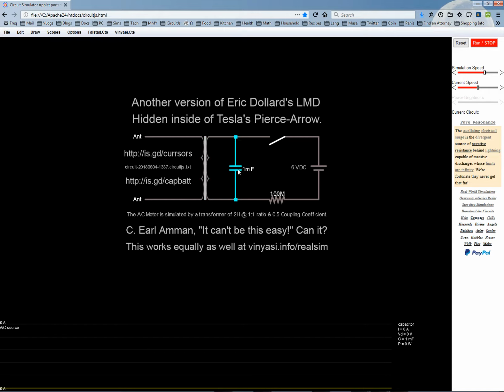Okay? Now, I could have lowered this capacitor down as low as I want to. The lower the better. But what I'm going to be doing here is I'm going to turn on the simulation, give it a snap switch charge from the battery, and then the battery is no longer involved. So I don't scope it here. Trust me, it's 60 nanoamps of a spike, a very momentary surge that gets this thing started, and then it's not part of the picture anymore. And I'll be raising and lowering the amperage on this aerial right here.